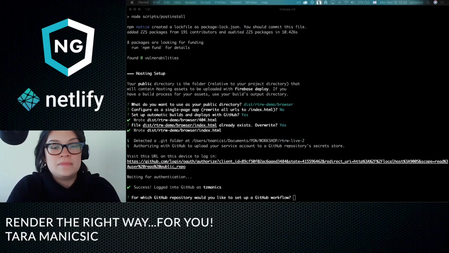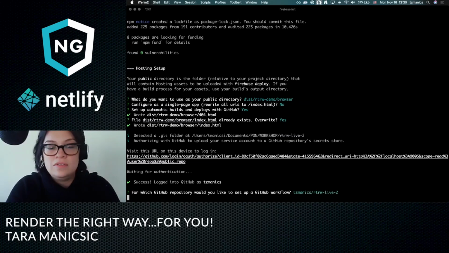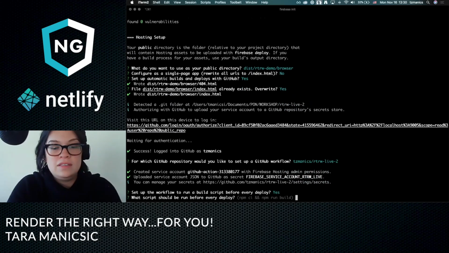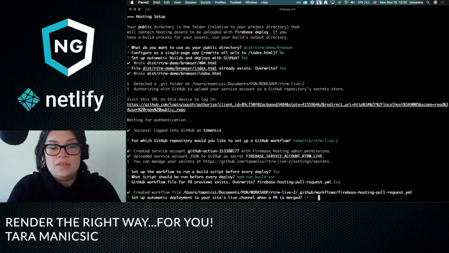Yes. And this is the npm run build:ssr. It makes me feel like it put some of the files in the right place.